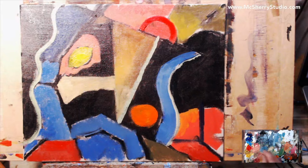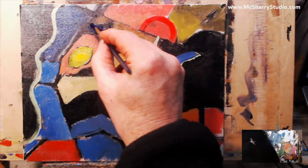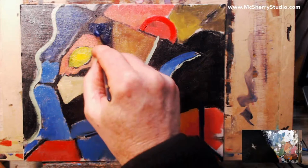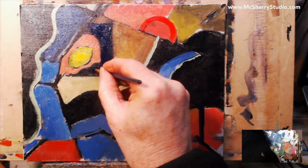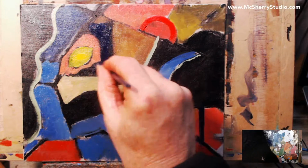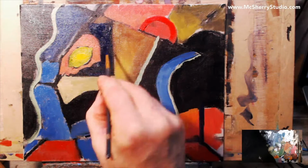Phthalo blue is a great color for intense blues and intense colors. But you have to be careful of it because it gets into your brush, goes right to the root of the bristles up against the ferrule, and you can't get it out again. It takes ages to wash it, but it looks really nice, I think. So I'm basing my dark on phthalo blue rather than just black. There's the kind of handle.